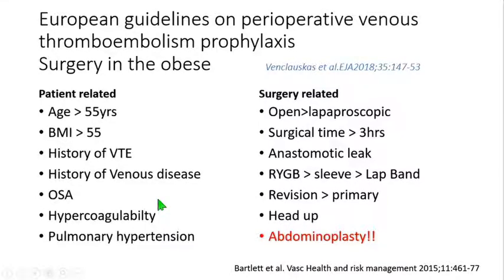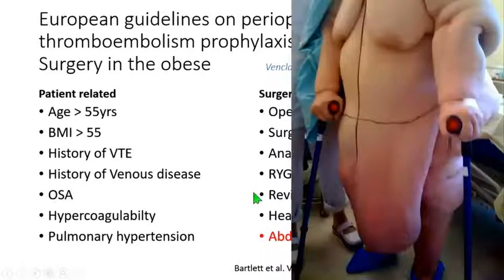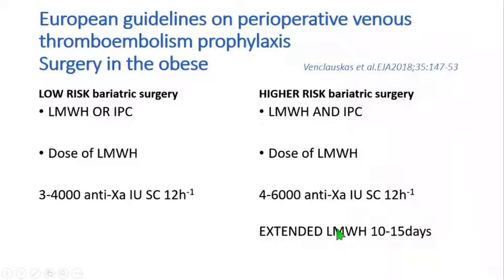concerning dosing these drugs in the obese, and they clearly identify 2 risk factors, a group that is patient-related, and some of them are surgery-related. And you will notice, for instance, abdominoplasty is an important surgical risk factor. You know, these patients, after they have lost weight, have huge skin excess, and it's specifically this type of surgery that is very prone to thromboembolism. So the European guidelines focus on low-risk and high-risk groups, and they advise to use, for instance, in the low group, an anti-10A dosage of 3,000 to 4,000 units.